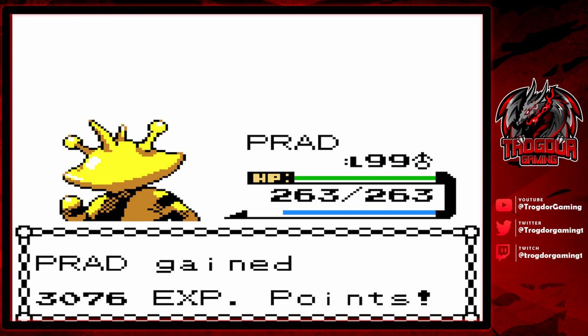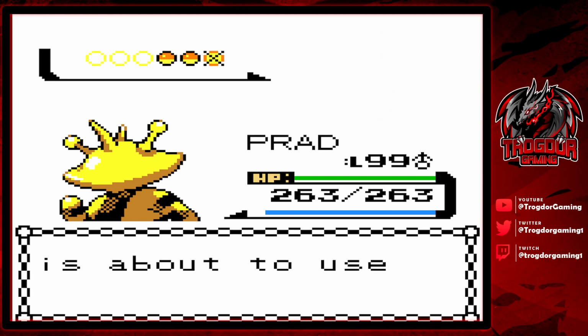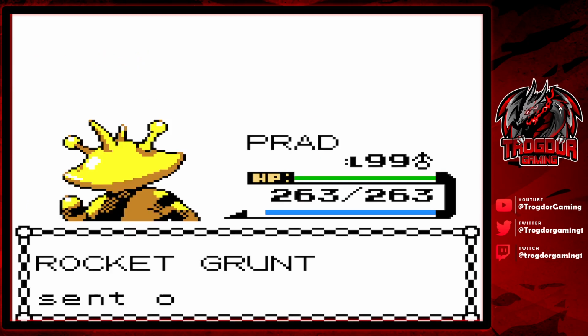Like I said, nothing to worry about. Brad had everything under control, dude. Another Venusaur, dude. Holy crap. Let's give Mario some love.